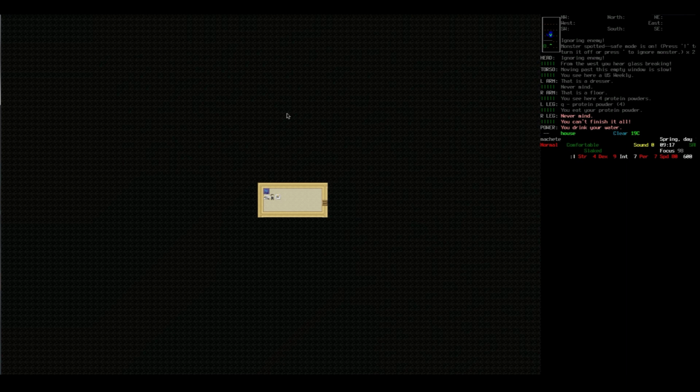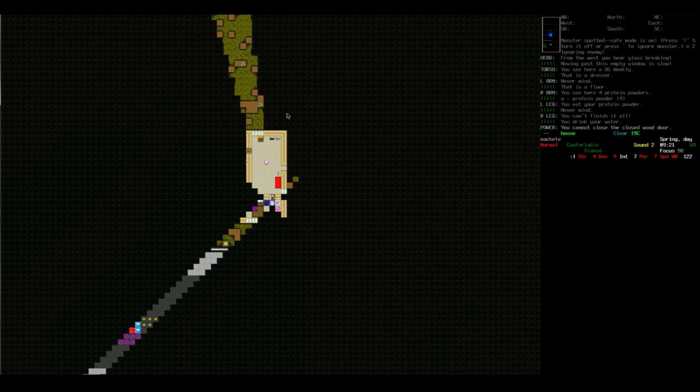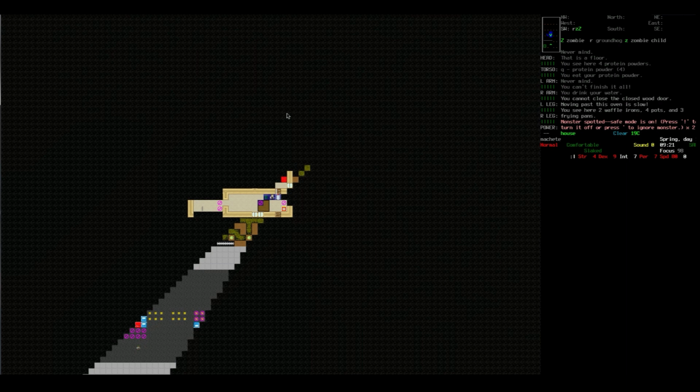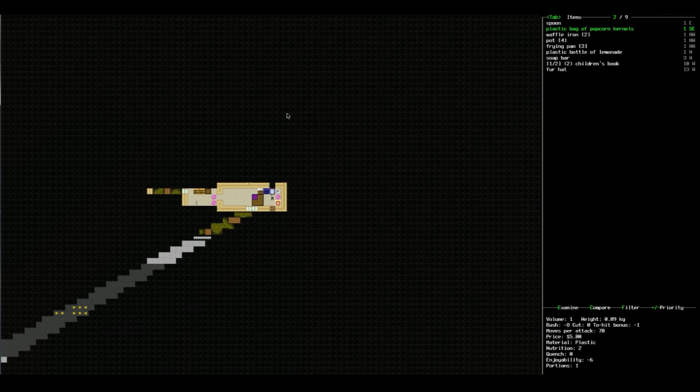Apparently there's a sink in the middle of the room. Not questioning that. Oh, looks like this is a bloody mess here. What? Monster spotted. There's a zombie in the middle of the street there. Is it? Just a zombie. Thank God. Alright. Spoon, plastic bag of popcorn kernels. Sure.